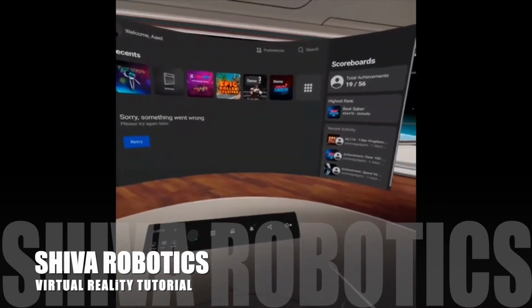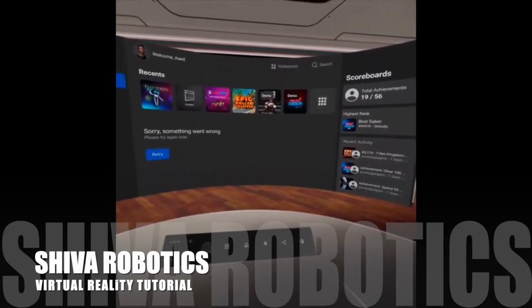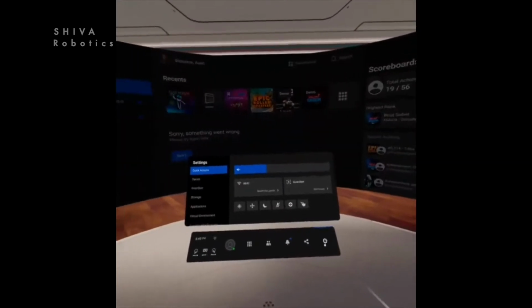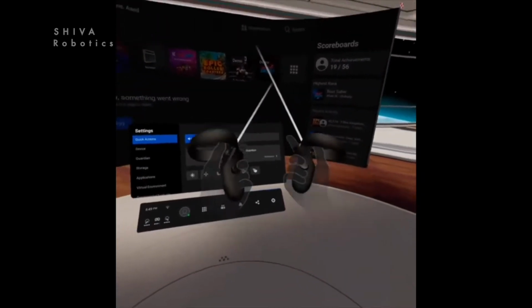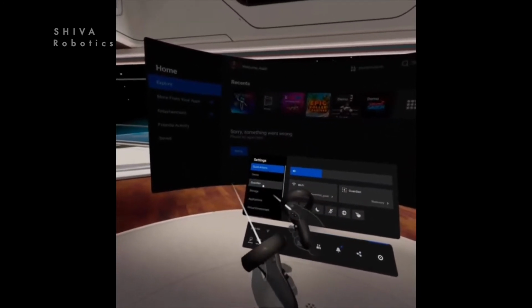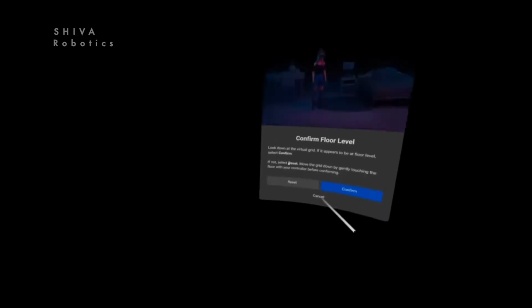I've already created mine, but I'll show you how to create it, and it'll automatically tell you to do this when you first put on the headset. But if you want to recreate one, you go to settings here. And also notice I'm holding both of my joysticks as well. But you're going to go to settings and then go to where it says guardian. And then I'll just click adjust guardian.